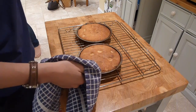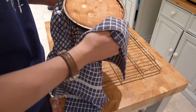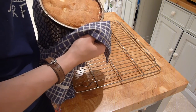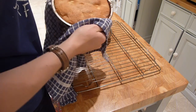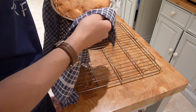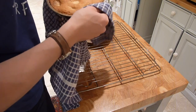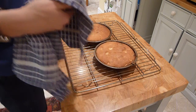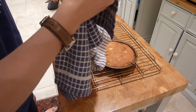So we've let them cool for a little bit, and then you twist it all out like this. You're trying to go very gently, so as not to tear the cake, which is not what anyone wants. Obviously if you just use baking paper, you wait for a bit, cut around the edge, and then turn it out. I always go around a couple of times just to make sure it's going to come out. So that's all the way down, so you see that's quite good. So that's that one. Now I'm going to try the other one. Okay, so just go around gently.